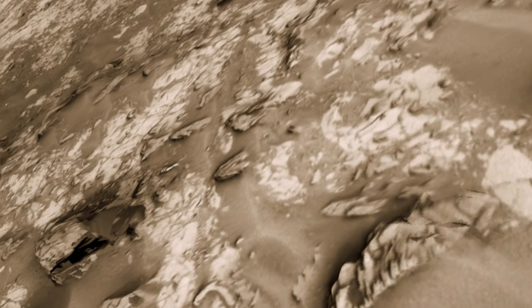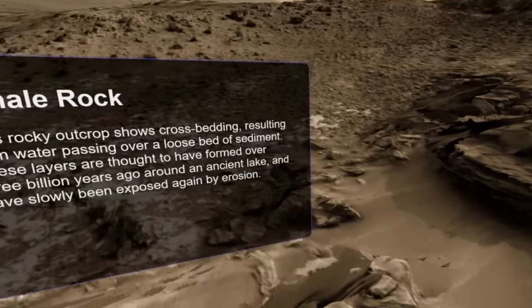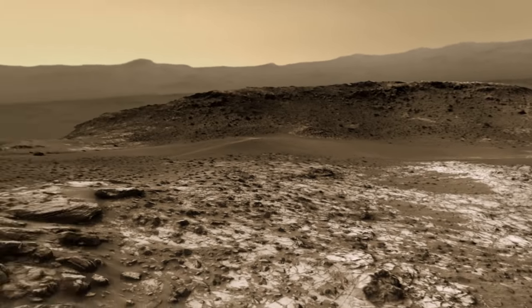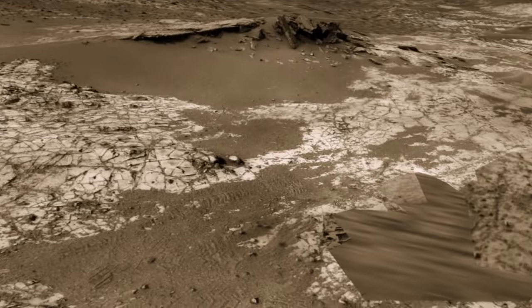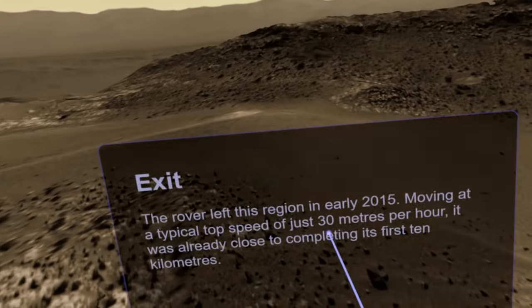You get the idea that robots can do a lot of what people do, but actually getting in there and looking at it in this way — it's like a transformative use of the data. It's fantastic. I am no geologist by any means. Oh, there's a big patch in the data there — that looks like quicksand. Yeah, it's just a glitch in the data. A glitch in the matrix.